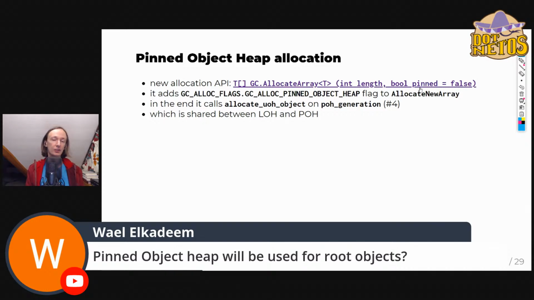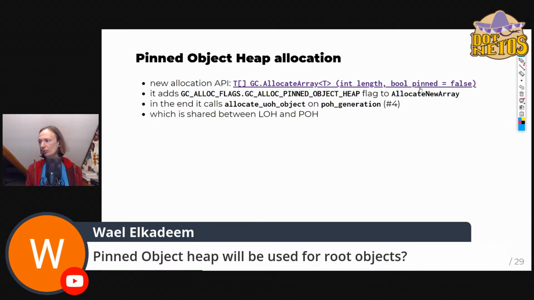Only this kind of objects may be allocated there, and the runtime will throw an exception if you try to allocate an array of strings, for example. Unfortunately, it will be handled at runtime with an exception saying you cannot allocate an array of strings there because they are references.